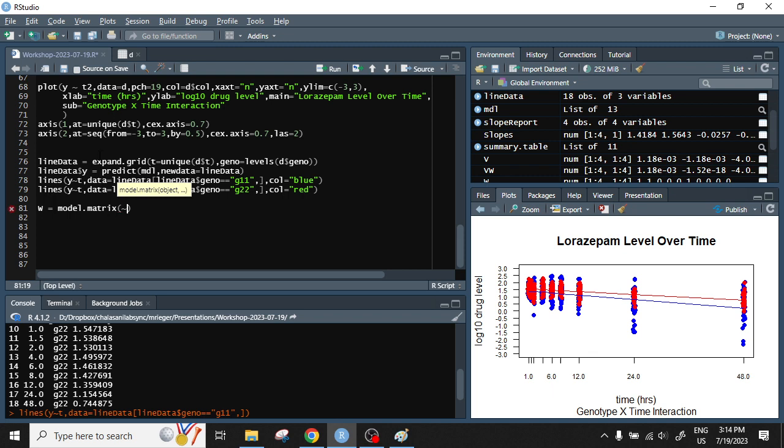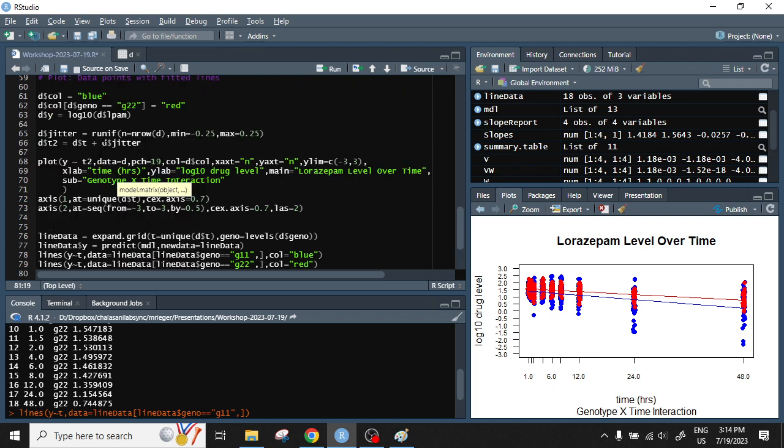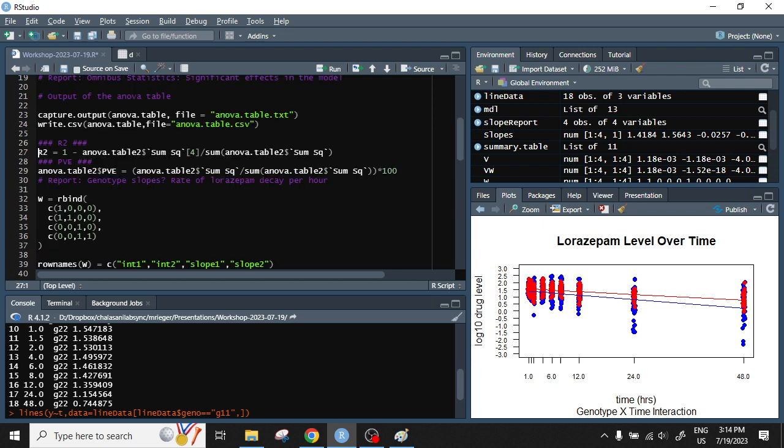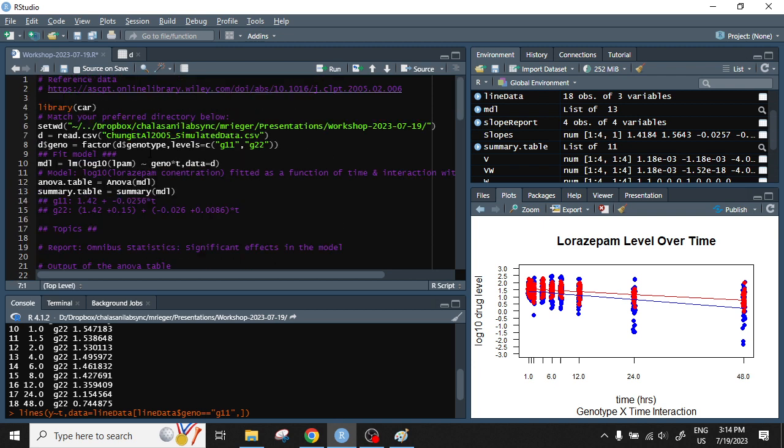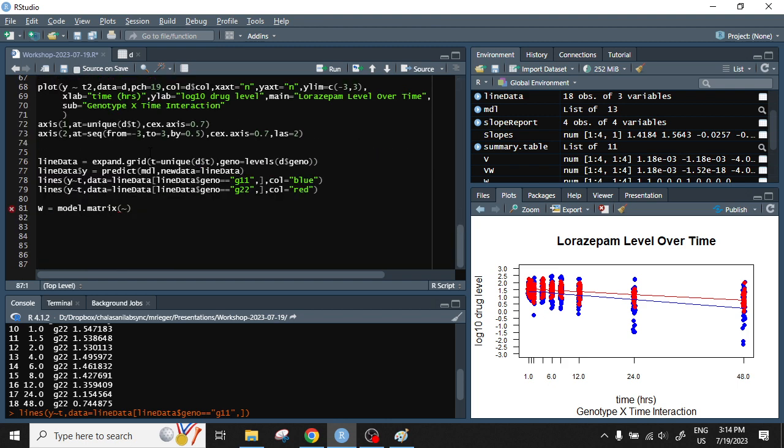which is basically a function of Gino times t. What did we put in the model here? Hold up. It's a function of Gino times t. Okay.